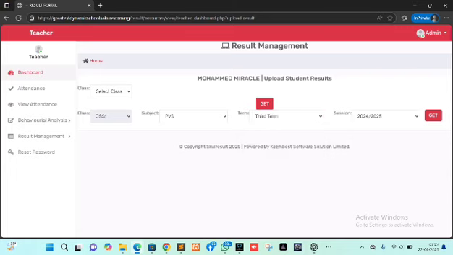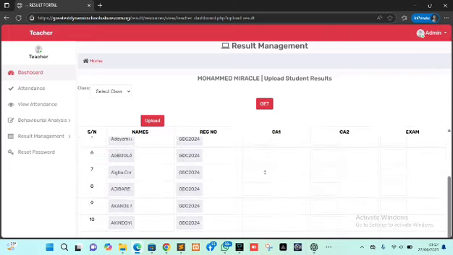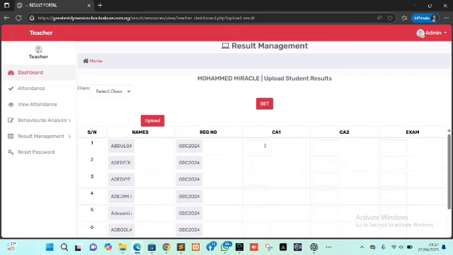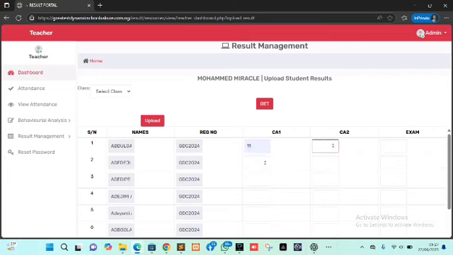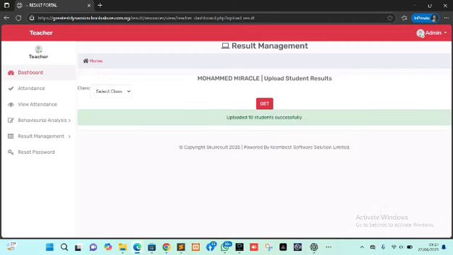So now I click on this get. This get now will show us all the students registered for that subject in JSS1. So we have 10 students registered for that subject. So let's quickly input their record. Meanwhile, you can input maybe a few and come back to input the rest later.